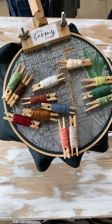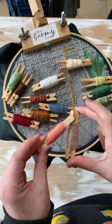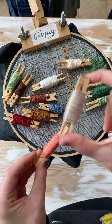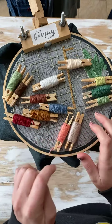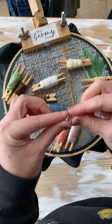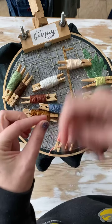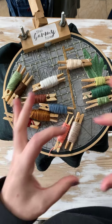I did that and then wrote the letter and the number of the thread I want to use. Oh, perfect. The thread wrapped on the wooden pegs is super adorable. Oh, good. Yeah, I started doing this because my mother-in-law had loads of these pegs at her house. And she was like, I'm not using them. And I was like, can I use them? Because the wooden cards that I would get, because they're so thin, and you wrap the thread around the card. I don't have any cards, so I can't show you. But you know what I'm talking about.